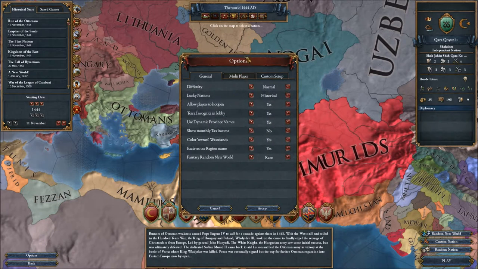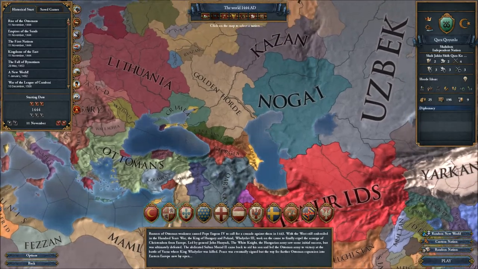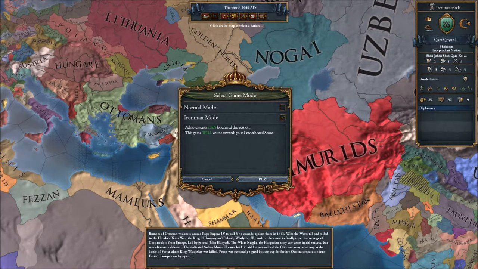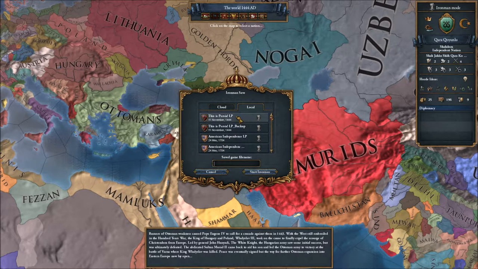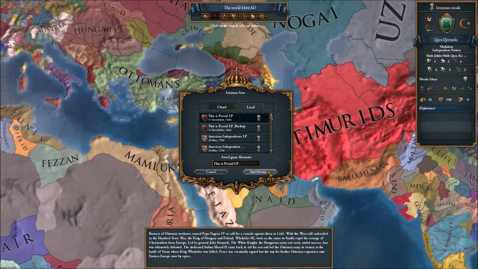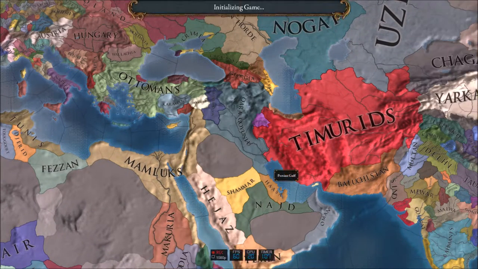Okay, so these are the options, the same as usual. And the ideas and stuff we're going to go over when we get in there. So let's start off here. As you can see, I've already tried it once just to see that everything was correct. So let's jump in.